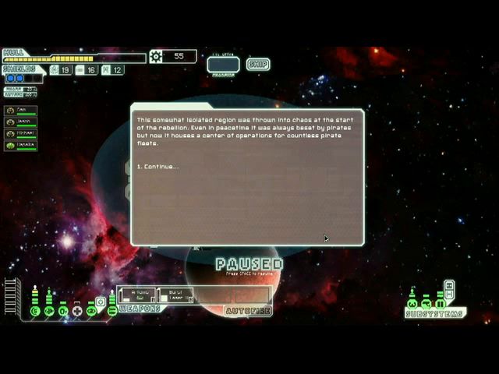This somewhat isolated region was thrown into chaos at the start of the rebellion. Even in peacetime, it was always beset by pirates, but now it houses a center of operations for countless pirate fleets.